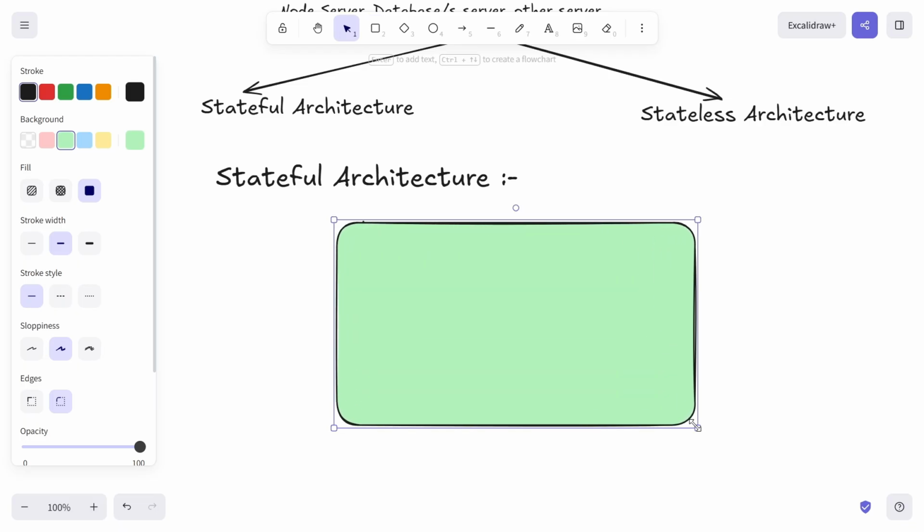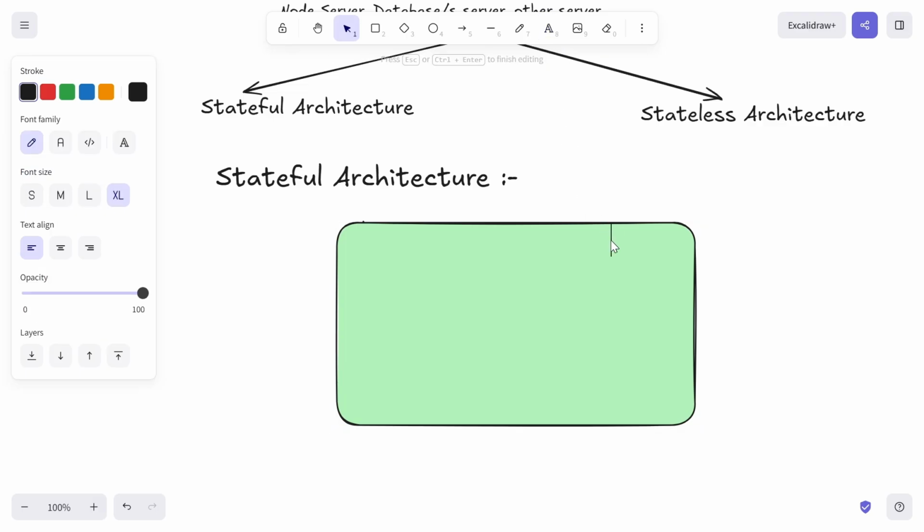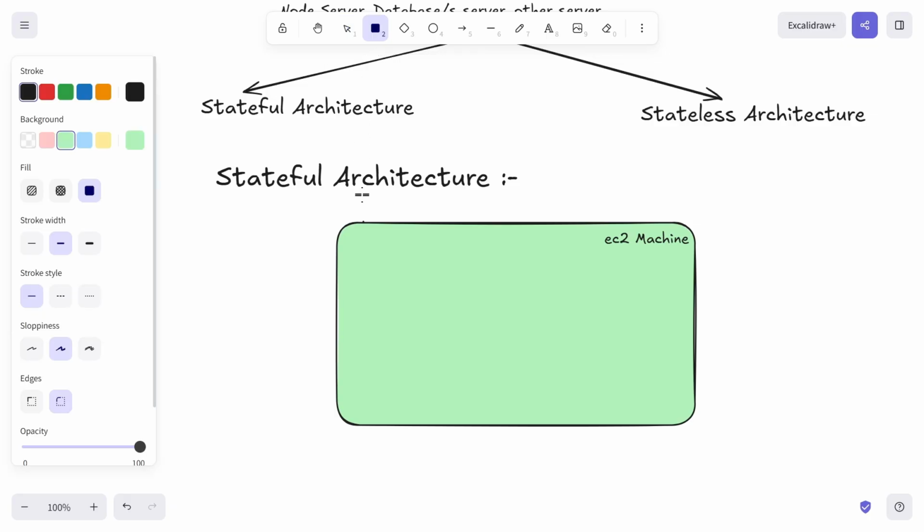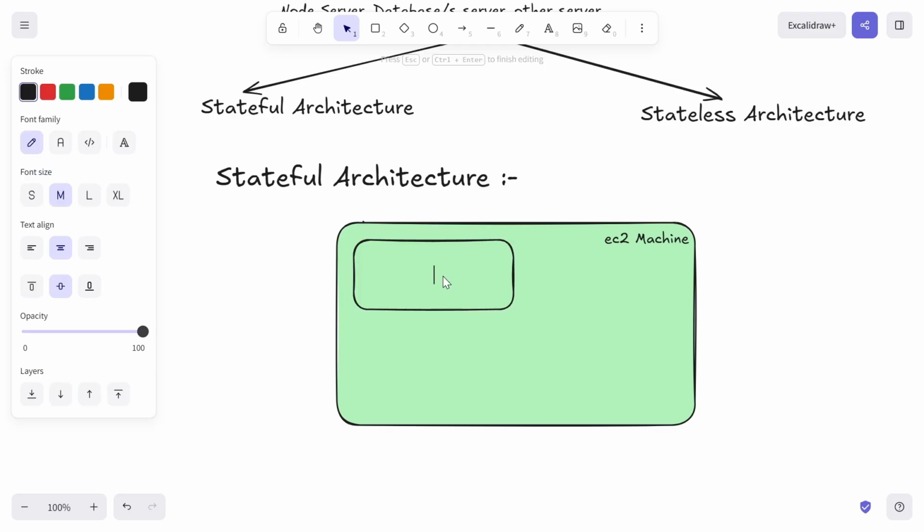This is my EC2 machine. Now on this machine, I will deploy my Node server or any other server, Spring server, whatever server you want.